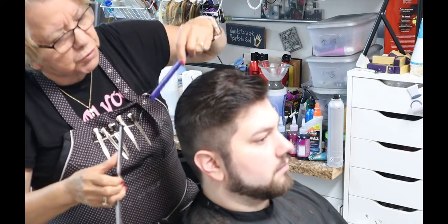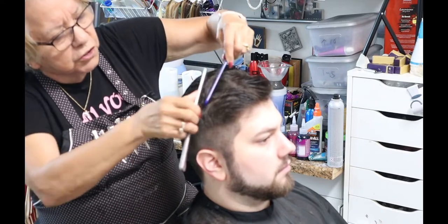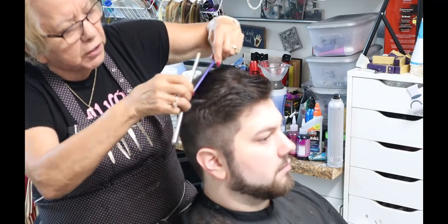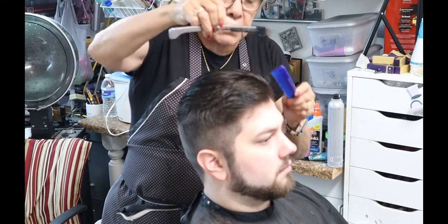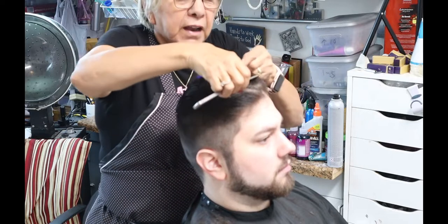Now see how much smoother that is? Look at that just lay. It almost looks like single hairs traveling back. That's what you're looking for. I'm going to take him up here. And razor only wet hair.